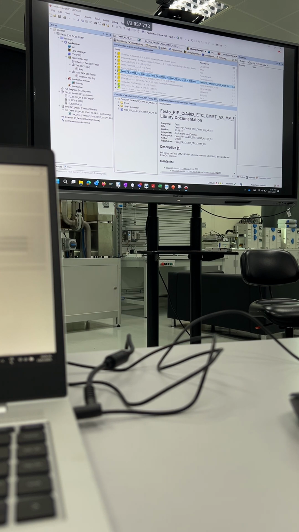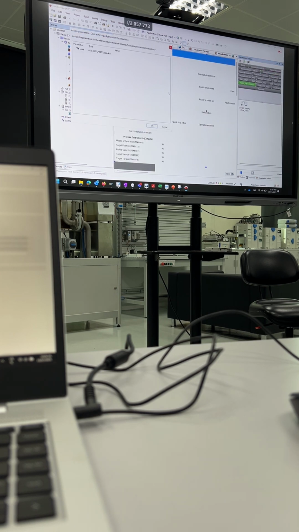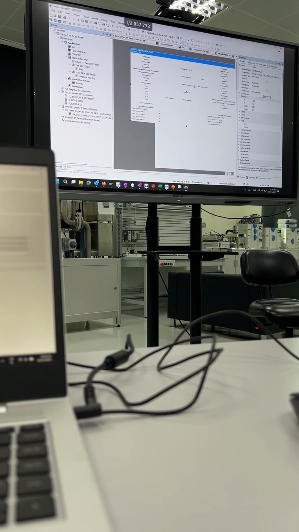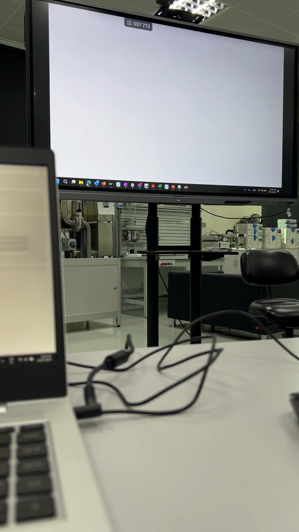Not just that, we also have certain things, like a template web visual. I'm not sure if this is for point-to-point or for Modbus, but we have a lot of libraries that you can all find in the support portal.